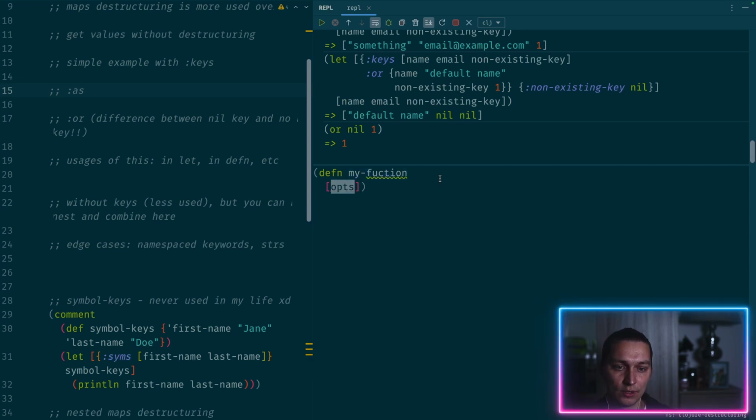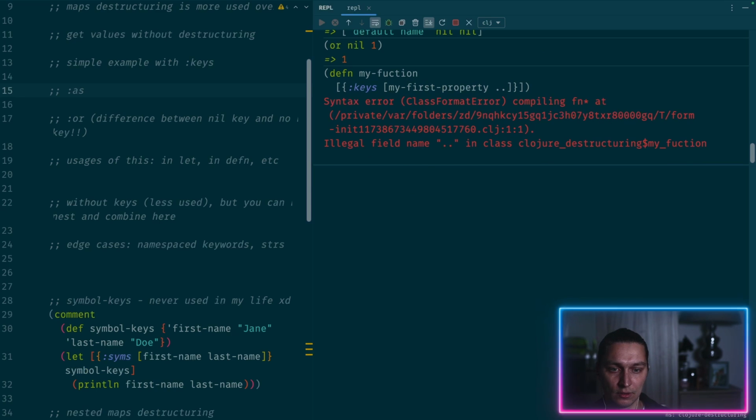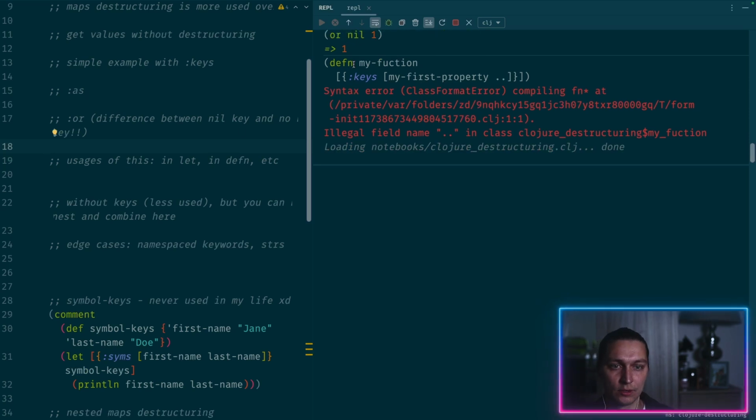If you want to get something from the opts straight away and bind it to some nice name, you can do it here, like my-first-property, etc. It was not valid code, but you got the point.